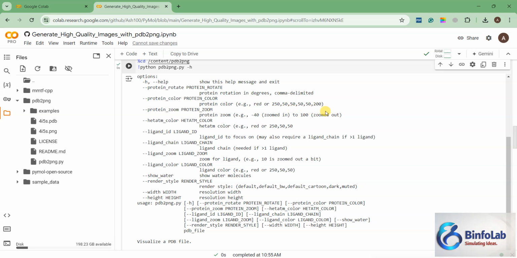So what are these things? These are actually the degrees. Here you can see 250 comma 50 comma 50. It means on the x-axis the rotation should be 250 degrees, on y 50 and on z 50.